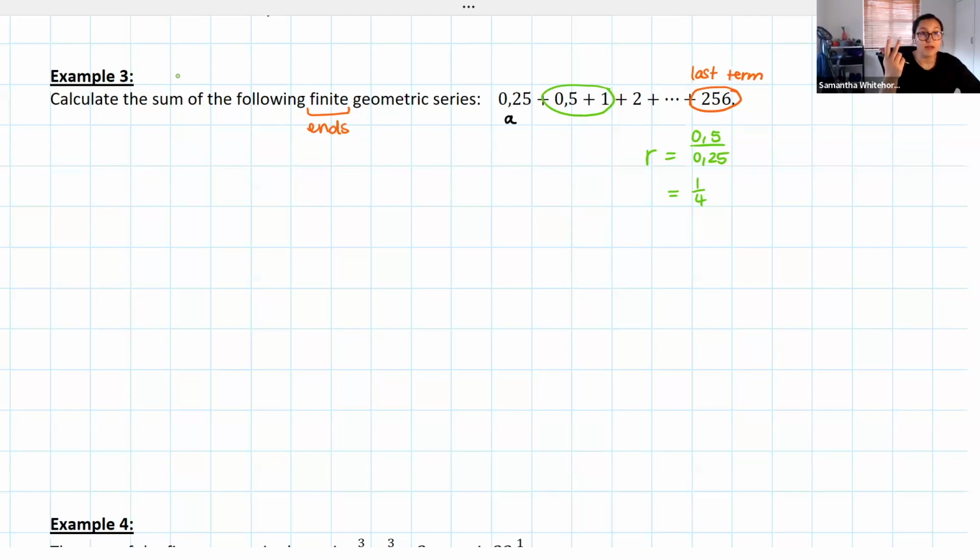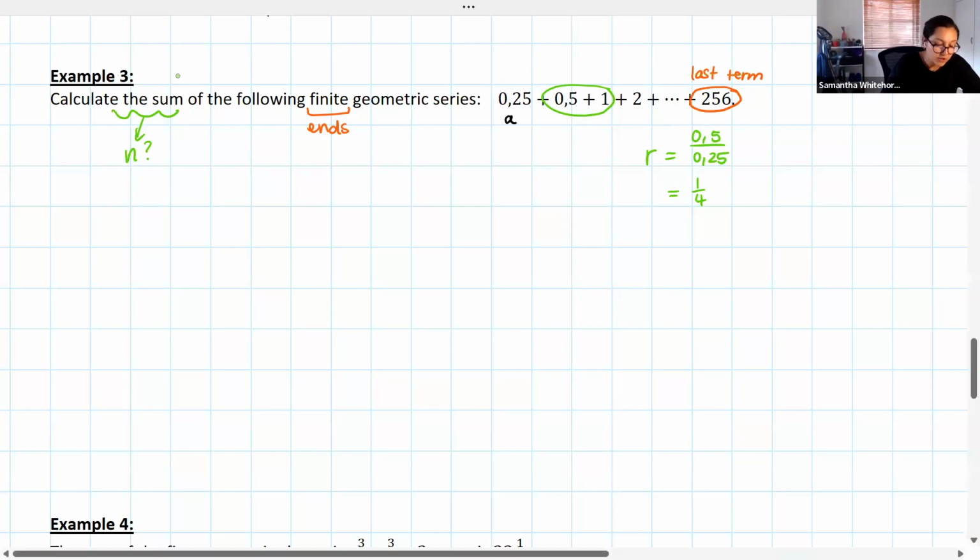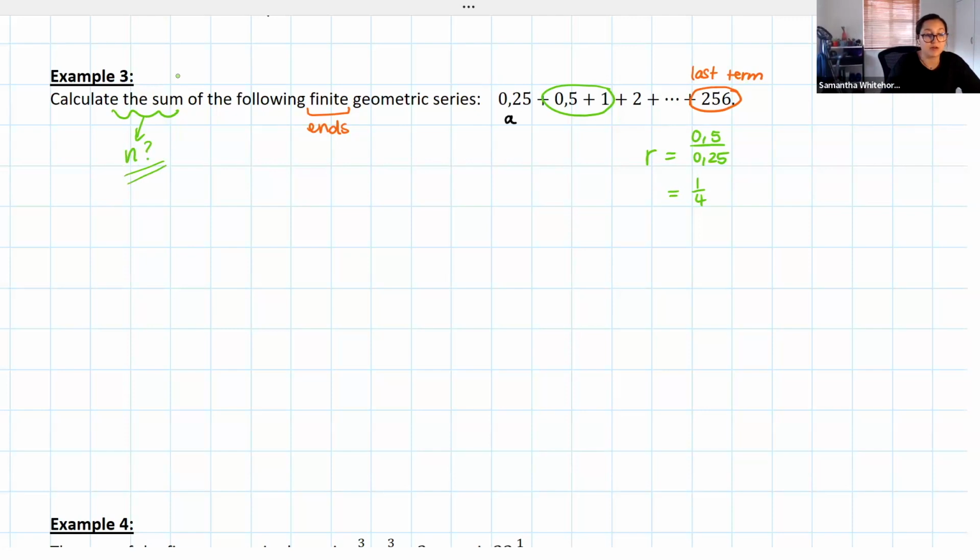We know that the series is going to end, and we have been asked to calculate the sum. Now, the problem is I have no idea how many terms I'm adding together, exactly what I said earlier. I don't know how many terms are in the series. I just know where it starts and where it ends. That's it. So when we get a question like this, we need to be very careful. Because I don't know what n is, I first need to find that out. It is not possible for me to go and calculate the sum of a series without knowing how many terms I'm adding.